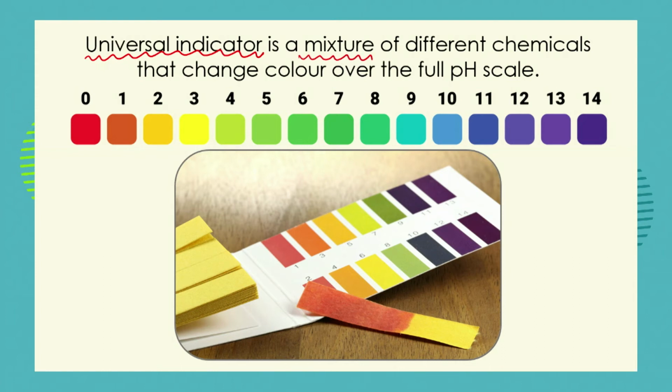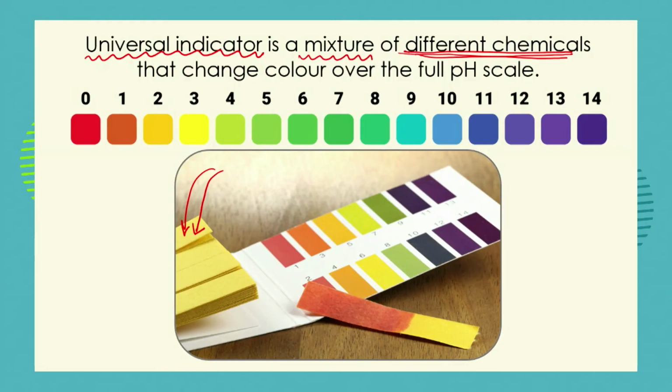Universal indicator isn't one substance, like litmus is just one particular substance. Universal indicator is a mixture of different chemicals that are placed onto that special neutral filter paper we learned about before. And each of these different chemicals that make up the extract on the universal indicator paper is going to change color differently according to the strength of the acid or the base that it is testing. So this is what universal indicator paper looks like. It is usually a yellow paper, whereas we know litmus is red or blue.